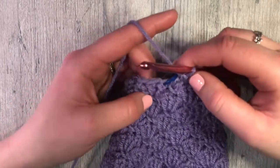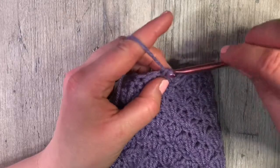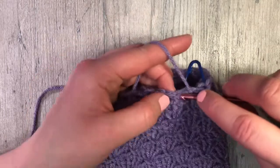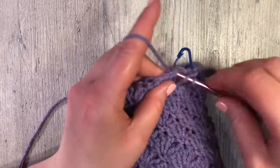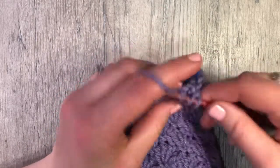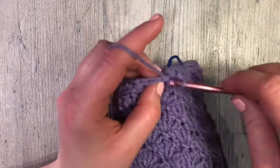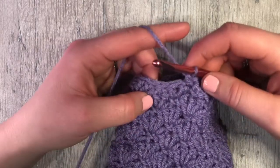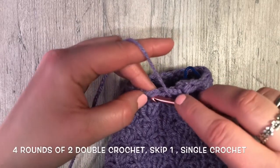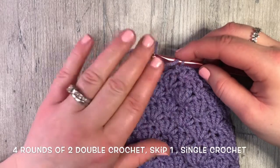And now what we are going to do is single crochet into the first stitch, skip 1, double crochet, single crochet into the next stitch, skip 1 stitch, 2 double crochet. And we will continue to make these rounds for 4 rounds.